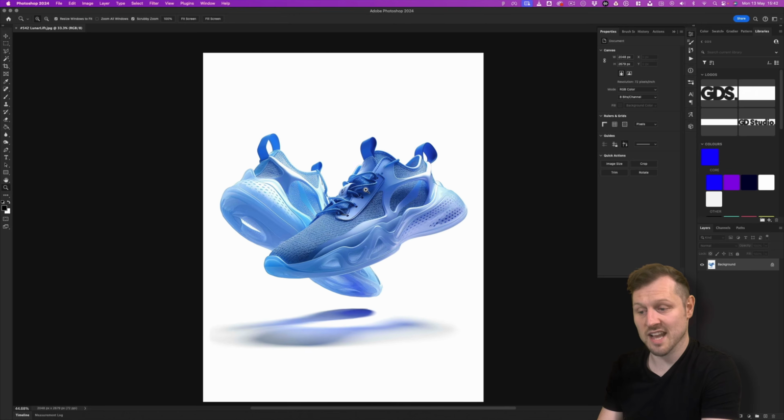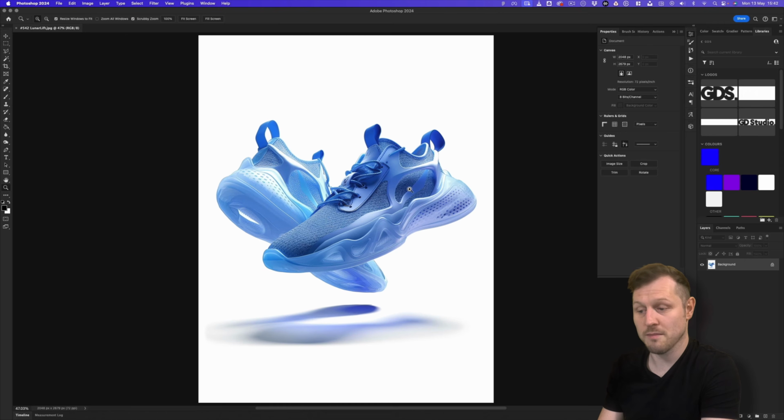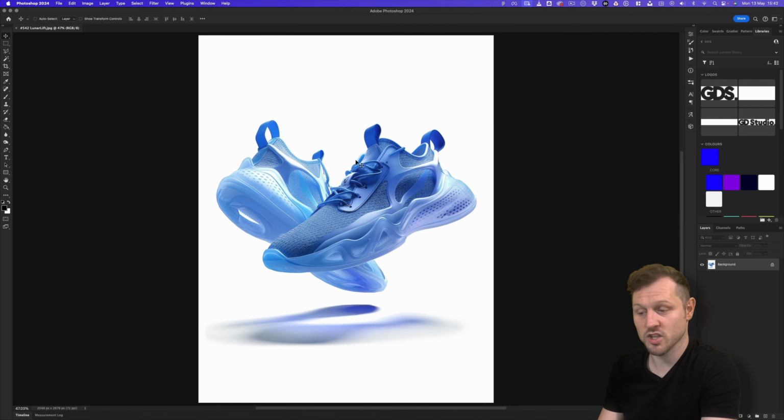And right now, as it stands, this image is not going to work because for my design, I want to have this image cut out. So for this poster design, I'm going to have to cut the sneaker out first. Thankfully, this is a very clear image here, so it should be very straightforward to cut this out. So I'll just zoom in here to get a better view.